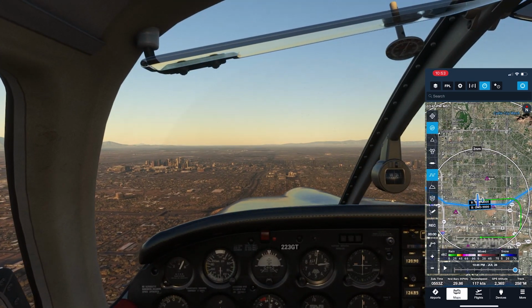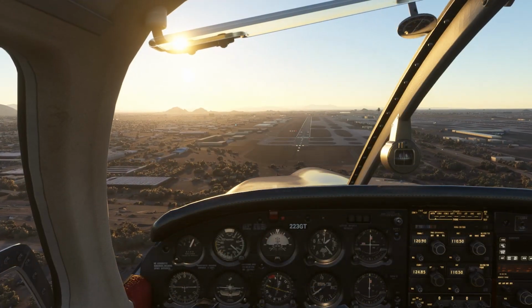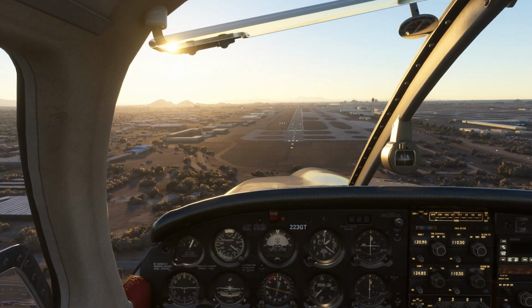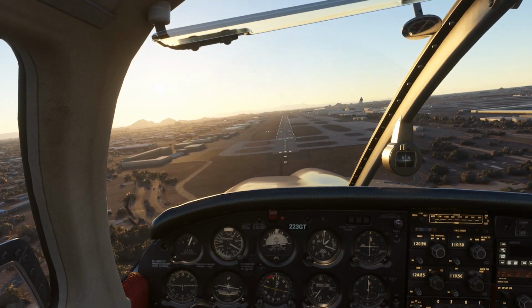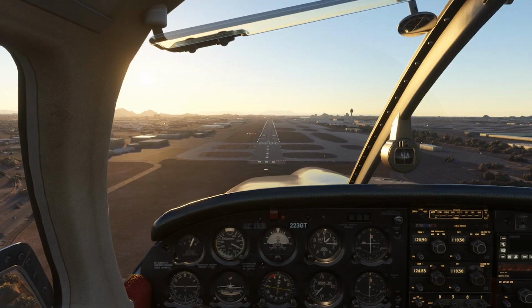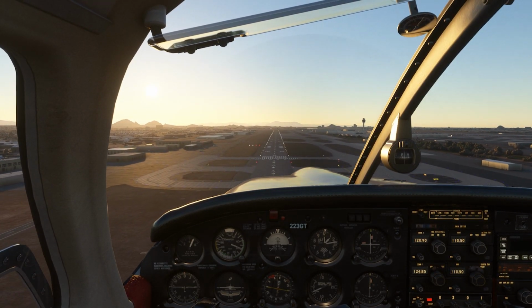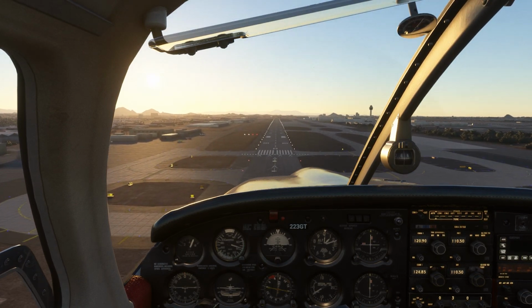Alright, we'll go ahead and start slowing down here. Alright, we're a little high, a little fast. So I'm going to pull power. There we go, there's glide slope. And we're here at 75 knots, right where we want to be.